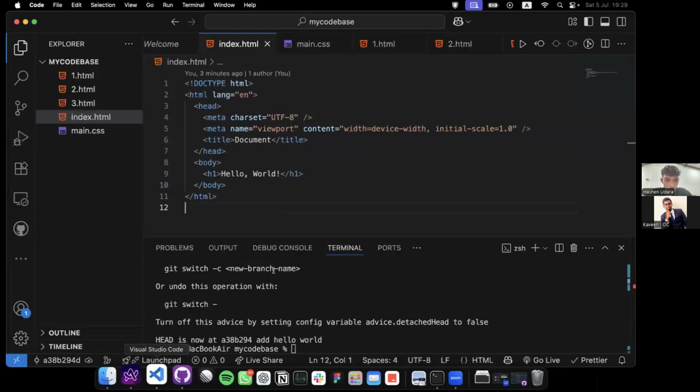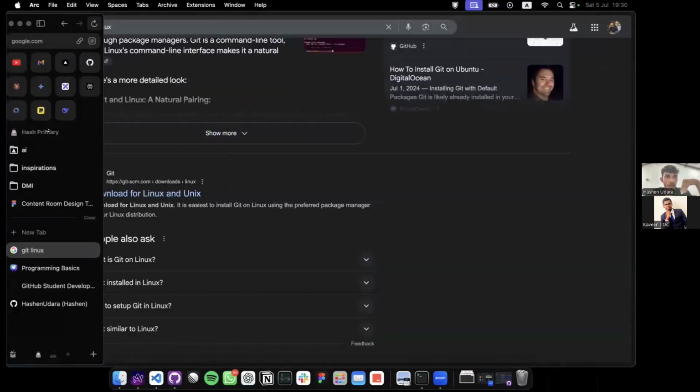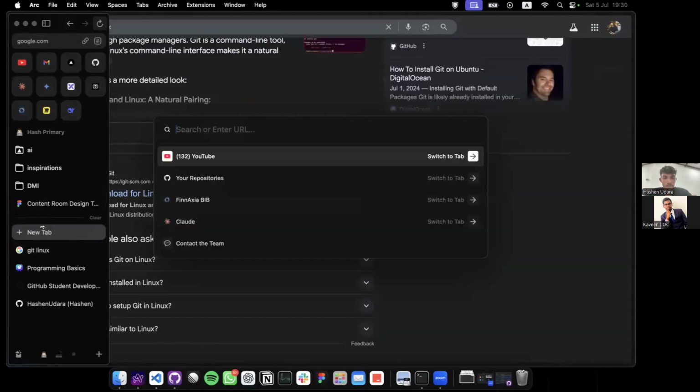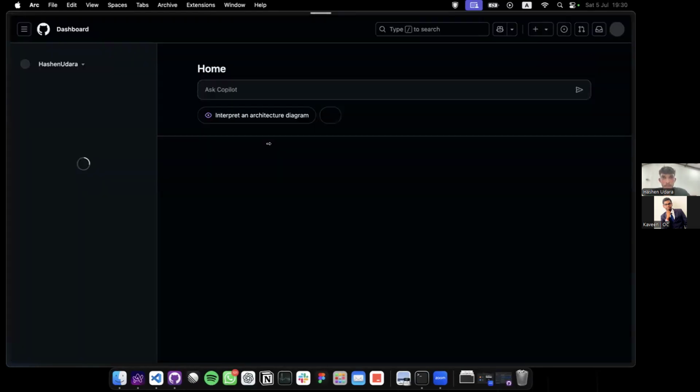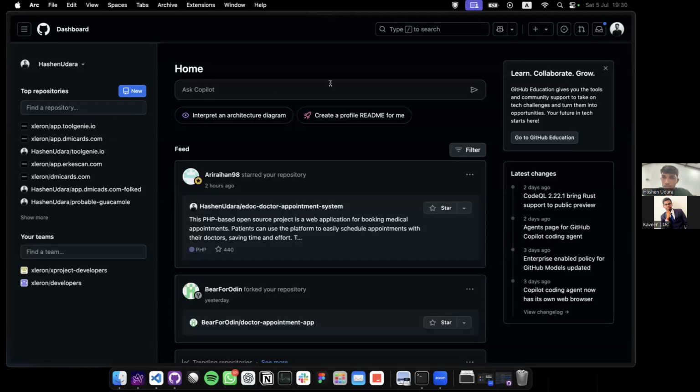Okay, now we have a local repository. I will create a remote repository on GitHub, and I will connect this local repository with the remote repo. So I will go to github.com. I have already signed in with my email and password.